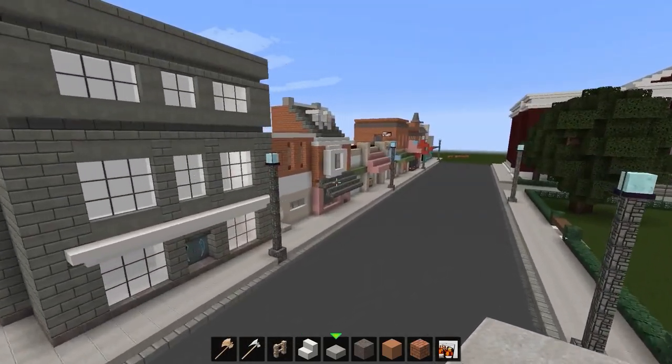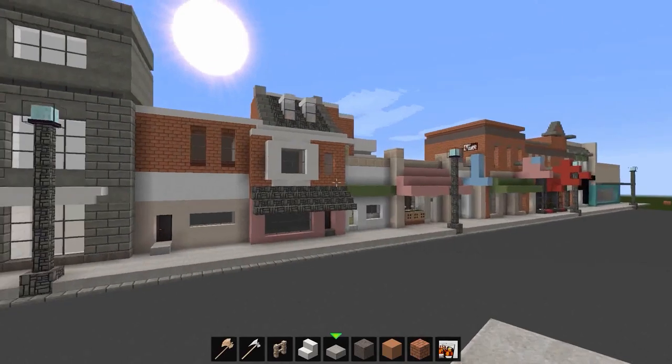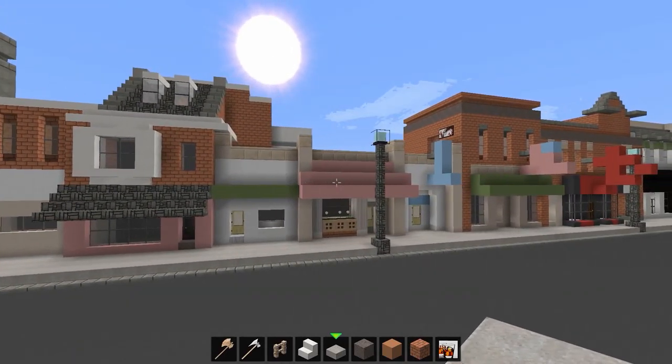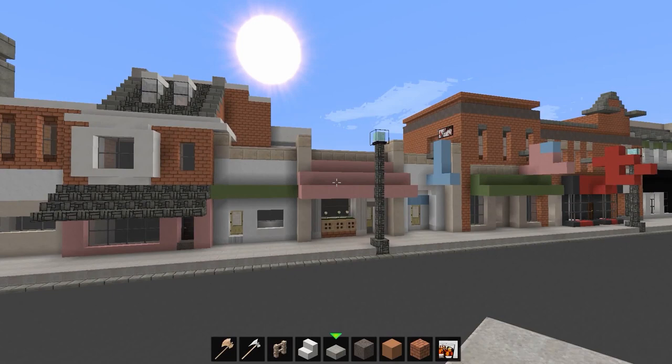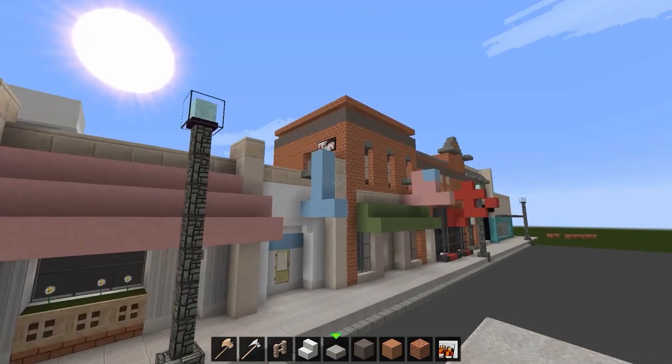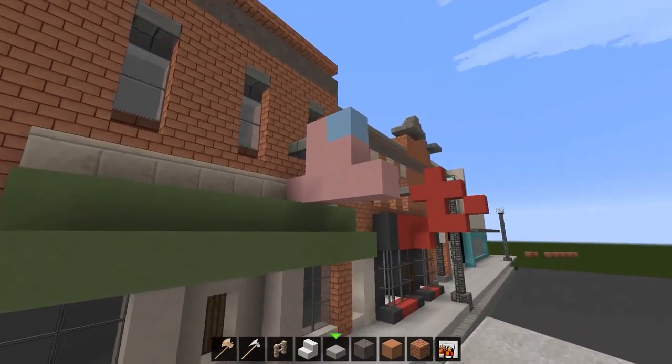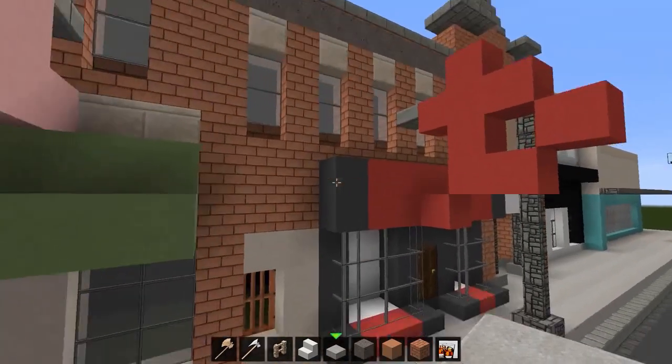We finished the rest of the street here, and I'll try to go slowly through this. That was kind of hard, actually. This was tough, because I also tried putting in some of the street signs. There's only so much we can do with these in Minecraft, at least at this scale.